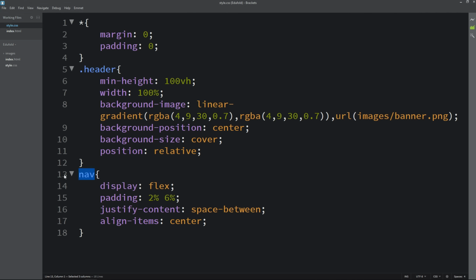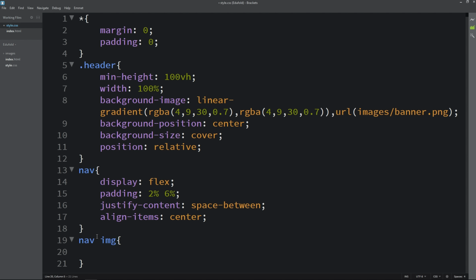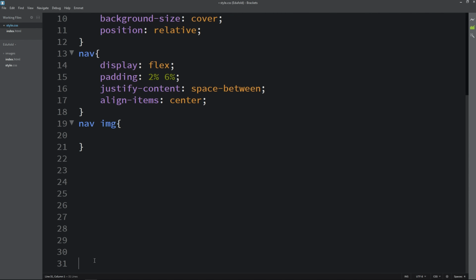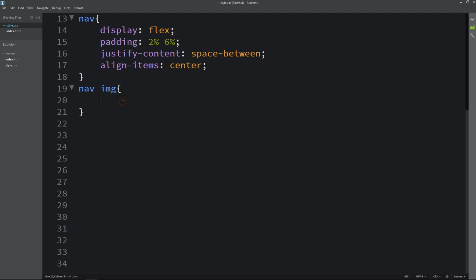Let's copy it again and then add img for the logo. Here we will fix the size of this logo, so we will fix the width. So let's add width 150 pixel.